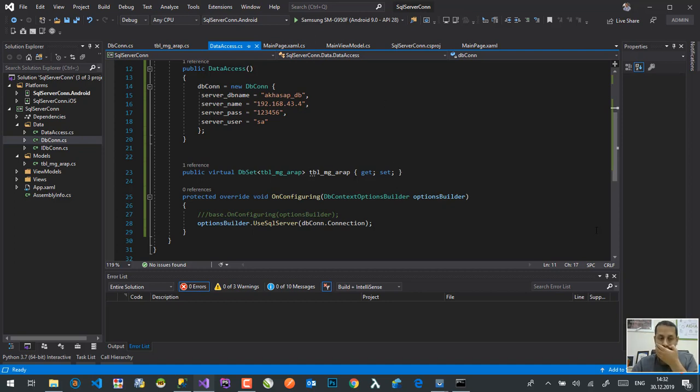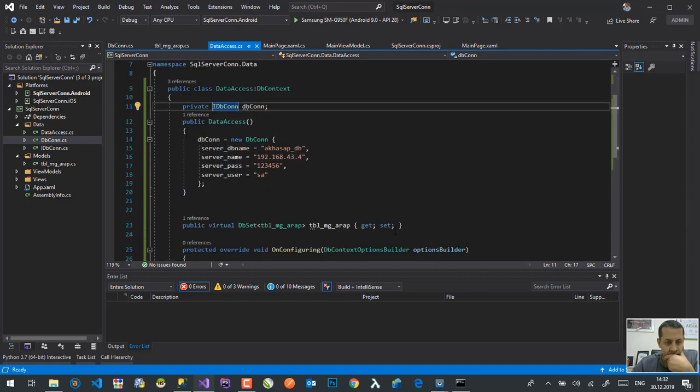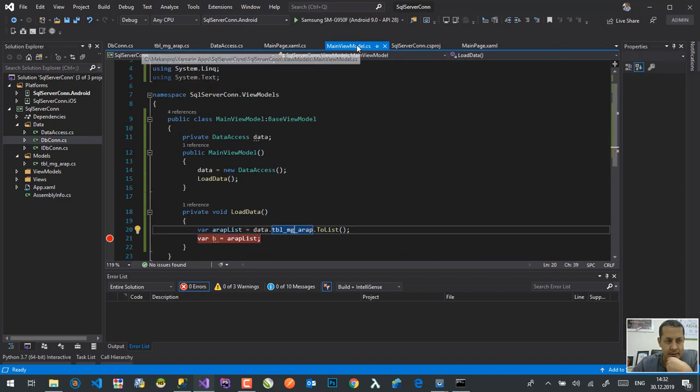I don't know why it doesn't connect, but it should connect. It doesn't have anything that would stop it from connecting to the database. It is connecting. Okay, anyway, in this way we can connect to the database, but it gave an error. Okay, no problem.